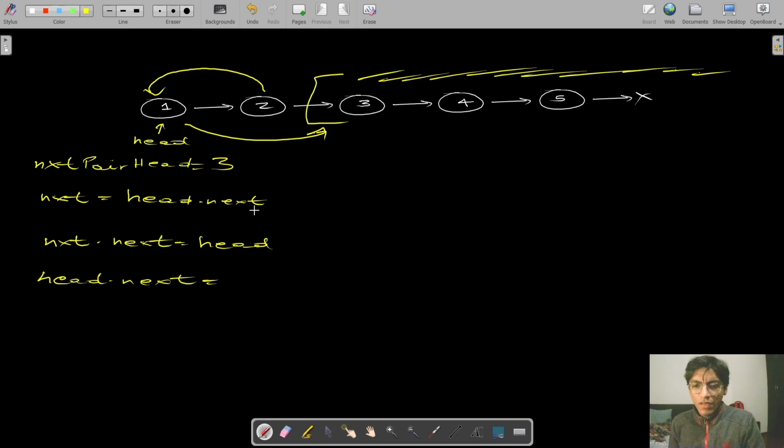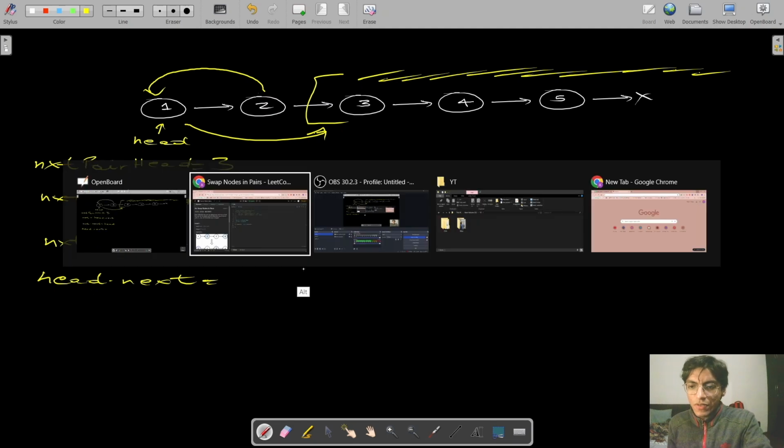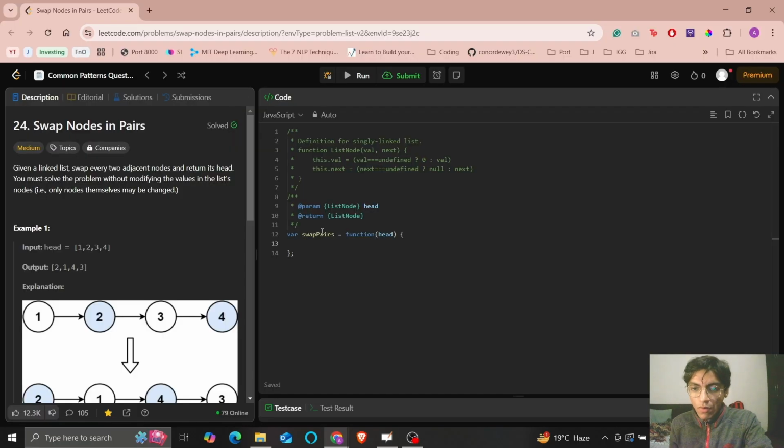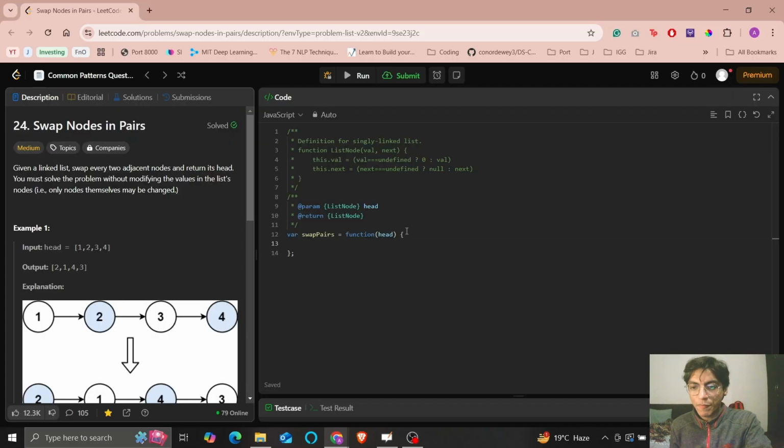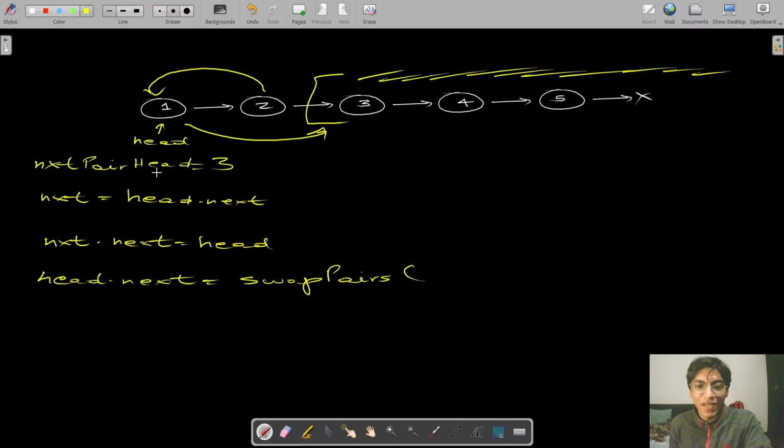Sounds good enough? So let's say the function is called swapPairs over here. That is what we will call over here, swapPairs. Now if you notice, we've been given head as the input. When we make a recursive call to solve for the next pair of elements, let's say that is 3 and 4 over here, we have to pass the next head, which is 3, which is why we have saved this value beforehand, because this link does not exist anymore.